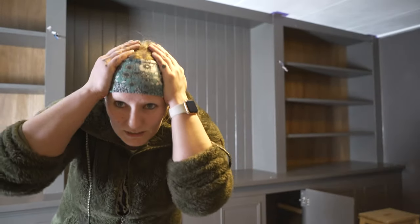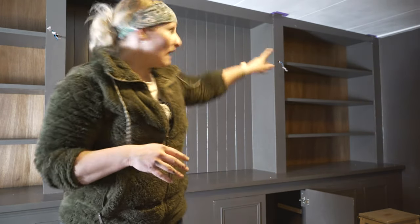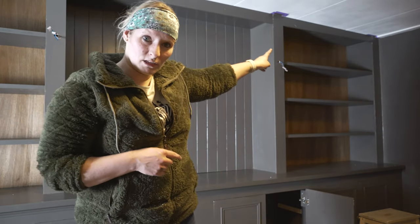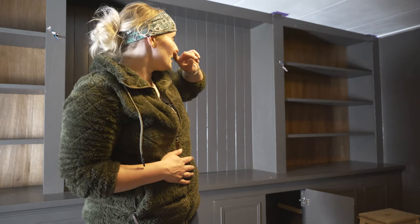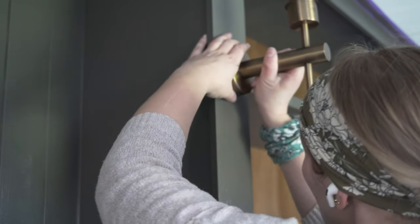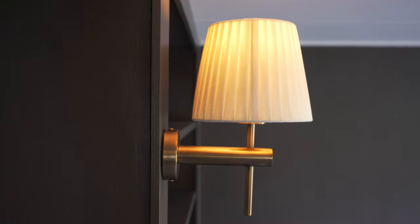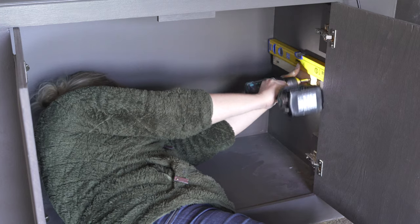So my hair completely exploded, so I put a headband in, but that was not as bad as I thought. Actually, it looks a lot better than I thought it would. Now that we are really almost done, I just need to do a couple of finishing touches. I've already done all the touch-ups on the paint, and I'm just connecting and hanging the lights from the cabinets, as well as adding some supports on the insides of the cabinets so that we can put some shelves in.